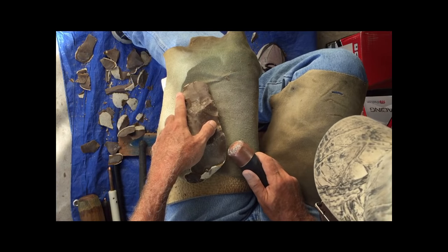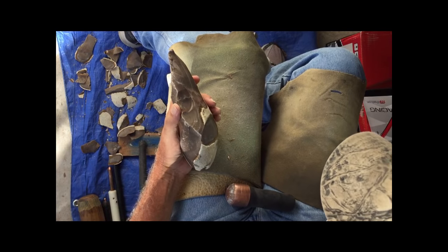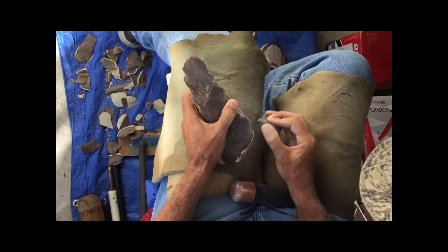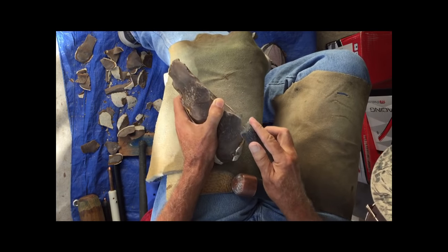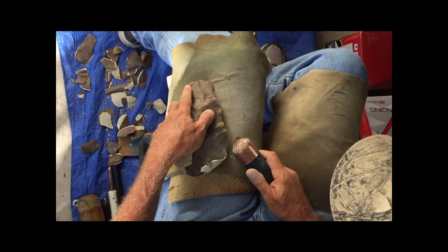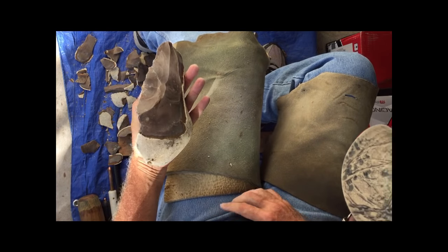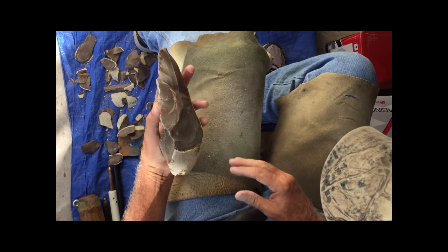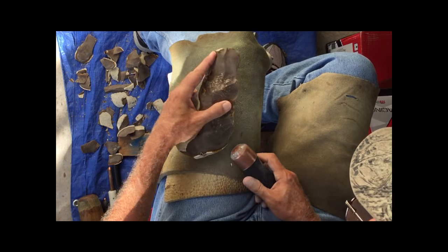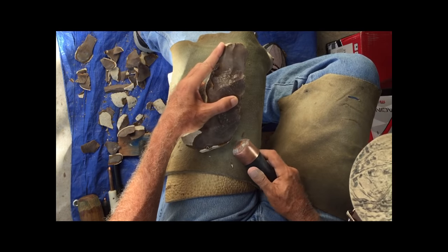Support it. I kind of went that way. Creating two more platforms for myself. One, two. Come that way with the first one. Now see, that was a better angle. It allows me to go across. This is pretty good and low. I'm going to hold that down like this. This ends up, but I'm supporting it all the way out. Got it in the back of my hand.